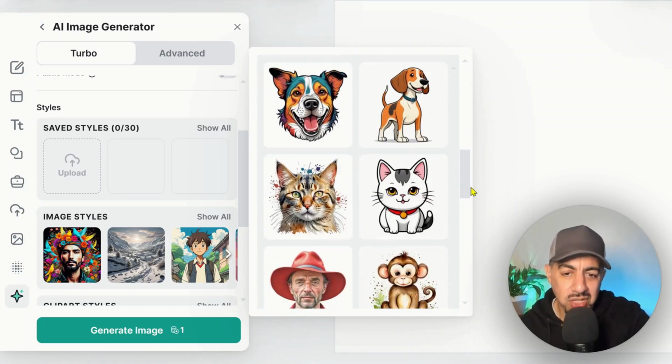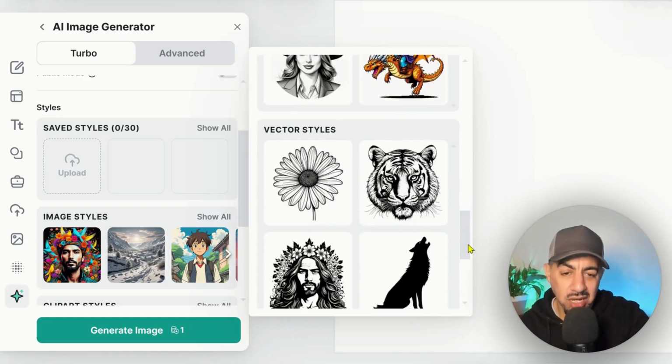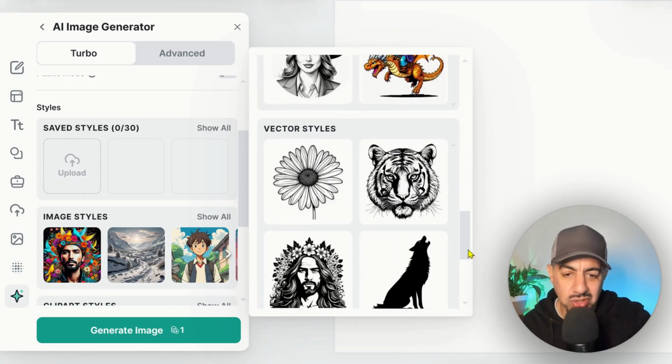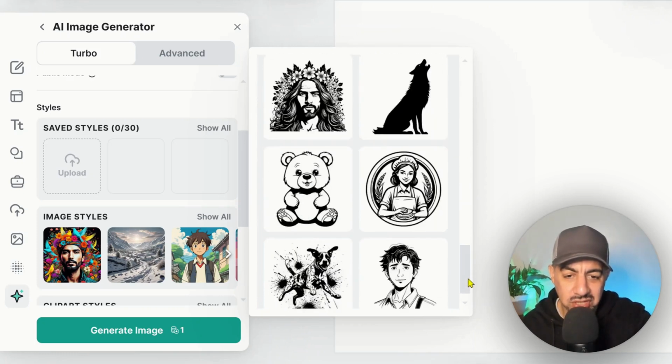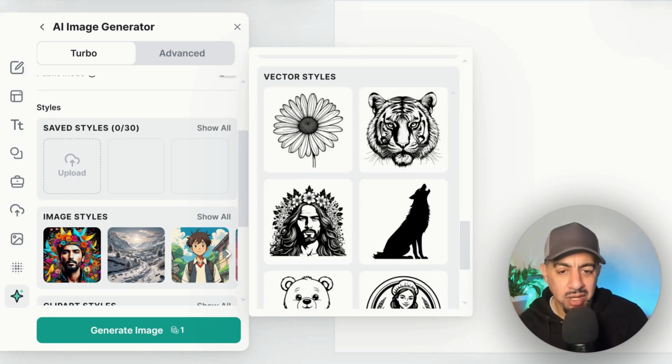There are so many styles that you can base the design around, which really does make a difference. And this is what I really like about Kittl: you can do this at the click of a button. You've got these vector styles also, so you can do really cool vectors, SVGs, and Kittl produces really true SVGs.